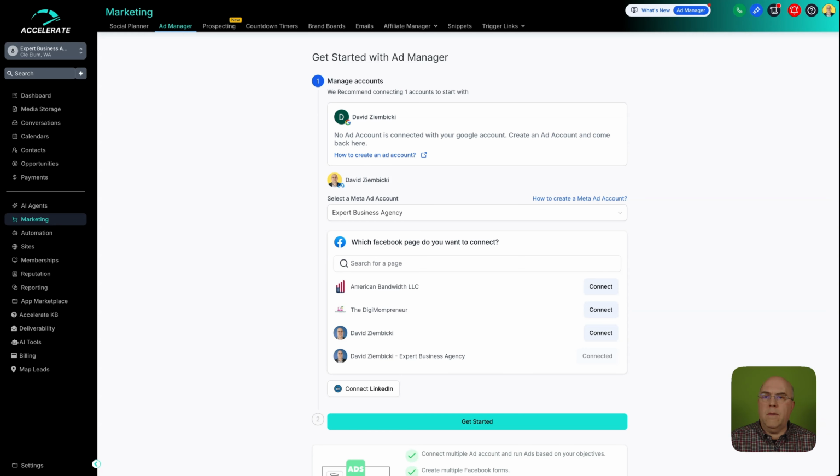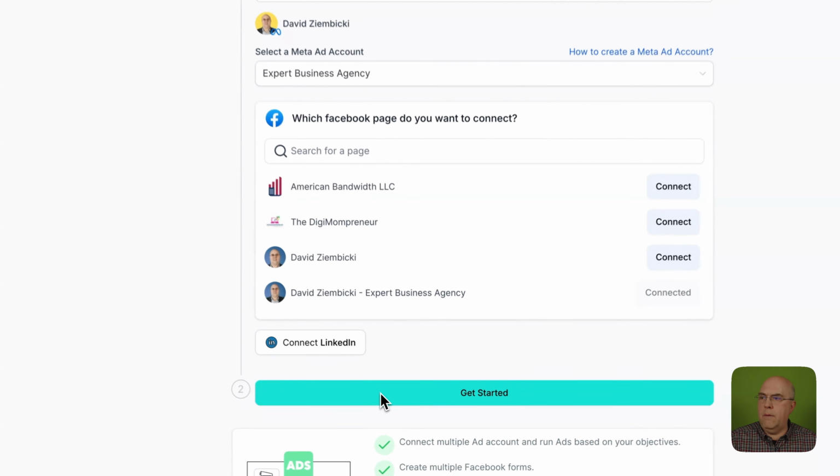So we have the ability to create and manage ad campaigns straight from HighLevel and push those out to Google ads, Facebook ads, even LinkedIn ads. And they're adding more and more of those over time. So in here, I'm just connected to Facebook. And then if we go into it, we can take a quick look.